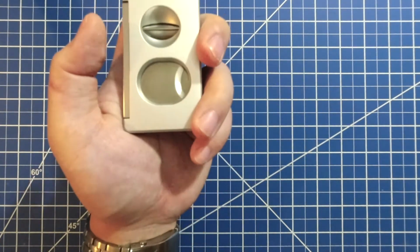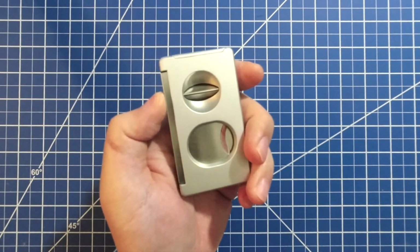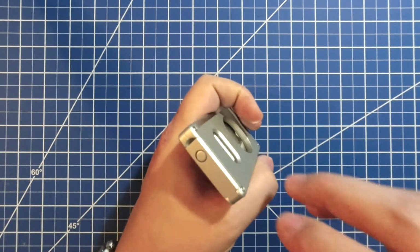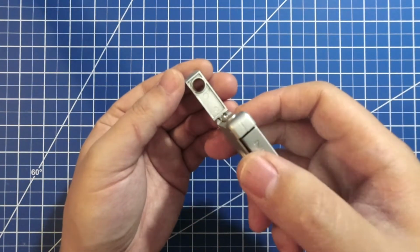This cutter is a 3-in-1, as the name suggests. So just like the ST Dupont, we have a straight cut and we have a V-cut. But this cutter has an additional feature that has a flip top punch built in as well.